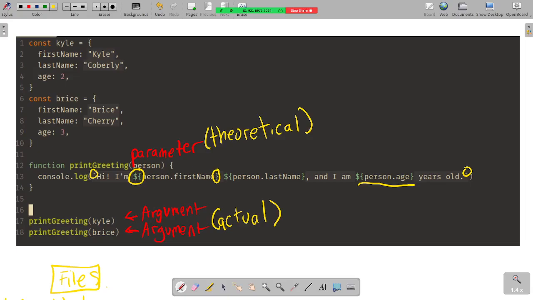Come on, any day now. Any day now. There we go. All right, what are the data types in JavaScript?